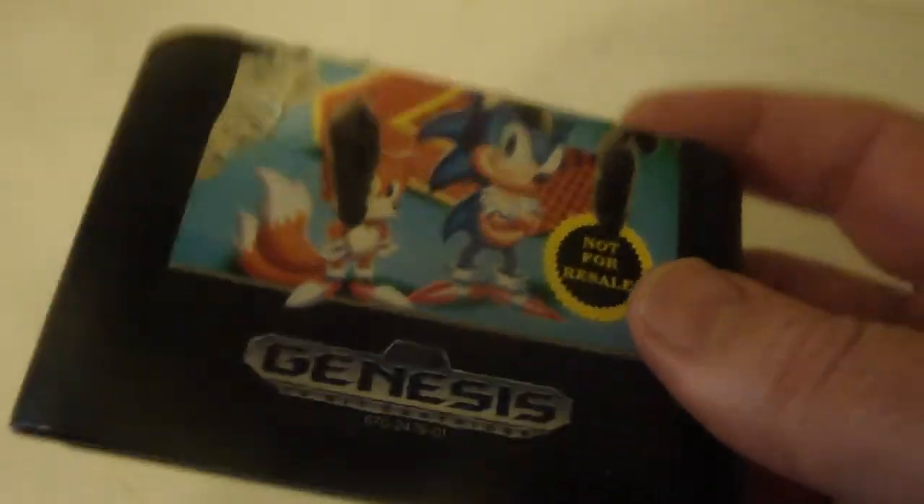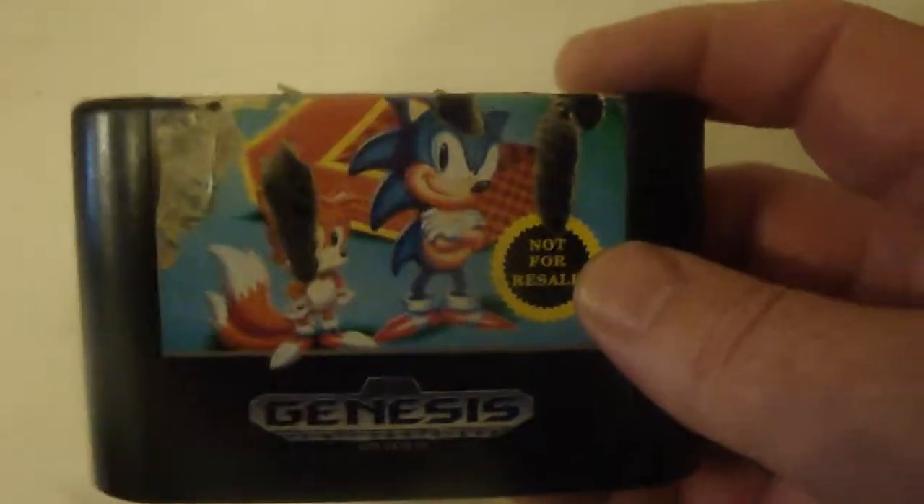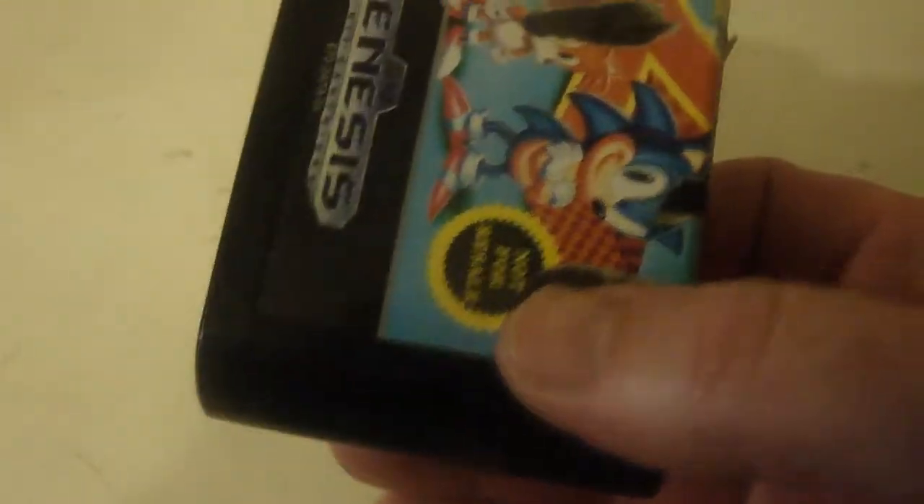I would like it to be in a little bit better condition, but I saved at least $5 by getting this one. They have the accurate picture, so I can't really say much about that — just me buying the cheapest one on there. Sometimes you buy the cheapest one and that's what you get from eBay, because you're not there picking it, so you don't really know what they're going to send you.